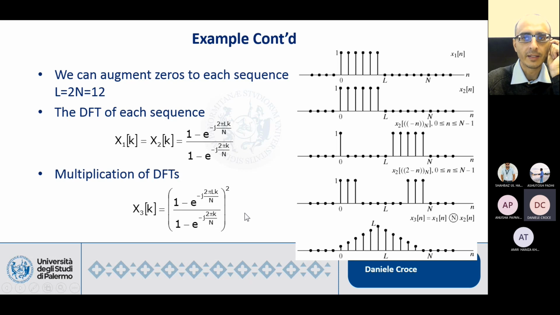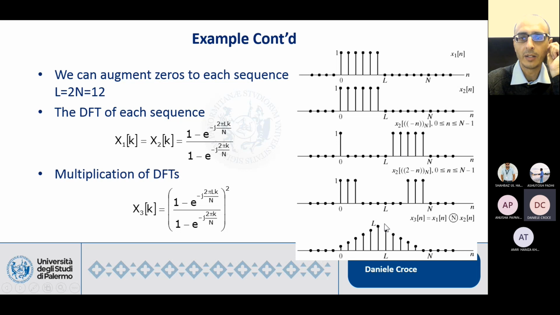So now it's a bit different. Even if the sequences are the same, the periodic convolution is different, because this time when you flip the sequence, the first point stays where it is, but the other points are on this side. When you multiply the first with this one, you have only 1. Then you shift by 1, or here by 2. And what happens is that you have 3 points multiplied by these 3 points, and you have 3, which is this point here. And so on, until you shift by L.